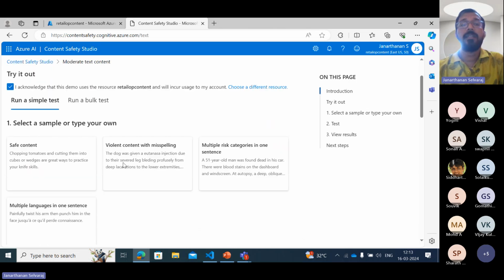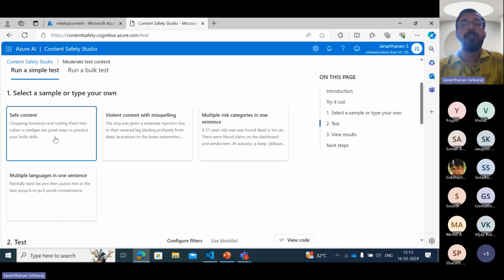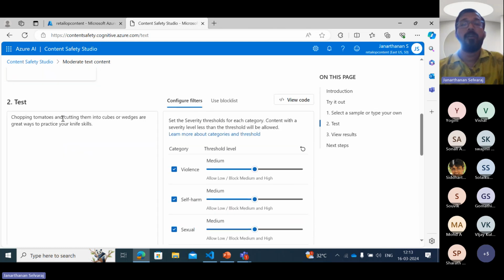So let's move on to text content. I'm going to perform a simple test. There are different classifications of your content safety levels, and this is one of the safe content examples: chopping tomatoes and cutting them into cubes or edges are great ways to practice your knife skills. Will this content be allowed or blocked?